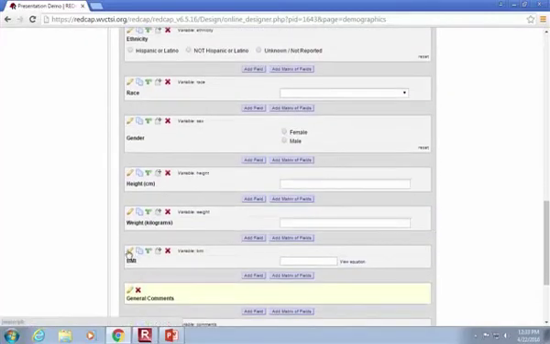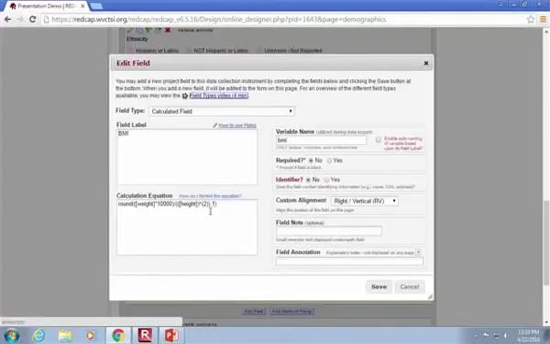BMI, here's the classic example. The respondent's entered their height, the respondent has entered their weight, and then here's the calculation for BMI. You can see this is what REDCap refers to as piping. This is pulling that weight variable and inputting that into that equation. Same with the height. I'm not sure that's the correct equation, but it's what they have.